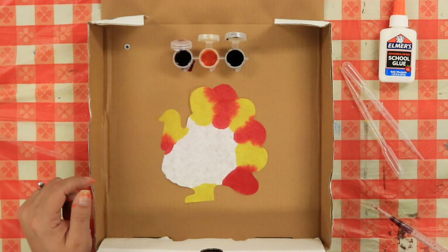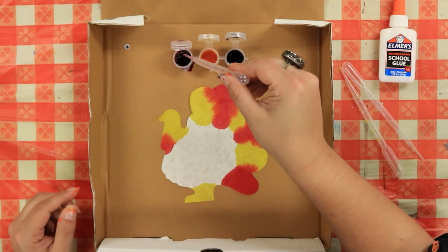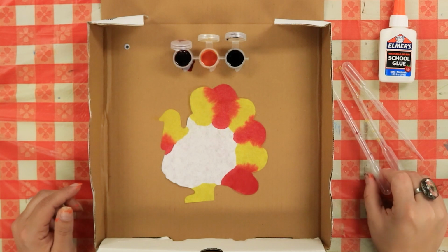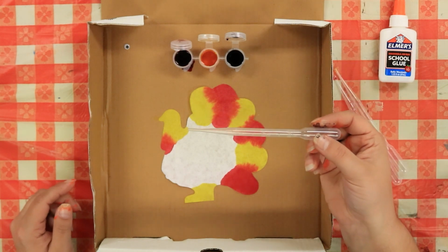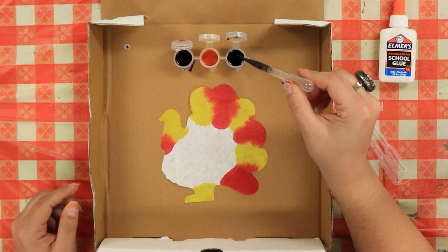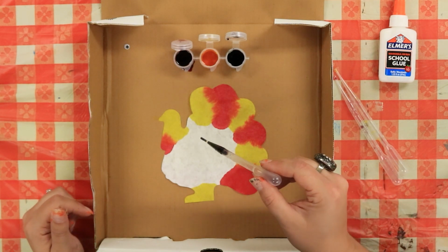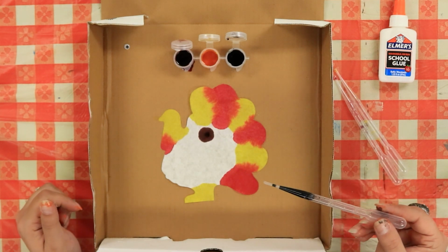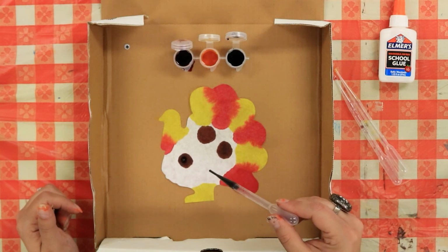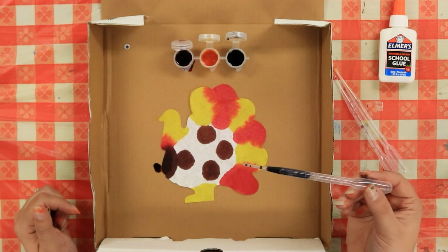All right, so now that we have all the red down that we want, again, I'm going to empty it out into the red container. And then lastly, I'm going to take my last clean one and I'm going to get the brown. Remember, squeeze, dip, and let go. Now I'm going to start filling in all the rest of the white that we have. Whoa. I'm going to place a couple of drops just kind of all around. Very cool.